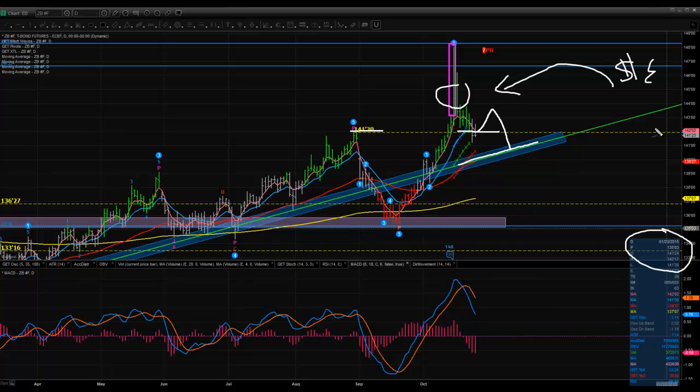Because the interest rate yields over in Europe are almost on parity with the U.S., in some cases lower than the U.S., money would rather come over to the U.S. and invest in treasuries here, as evidenced by these big spikes right here where the money came in from Japan and Europe. Big money funds, sovereign wealth funds coming in. So that is keeping the bonds high and interest rates low here in the U.S. In fact, last week, the 30-year mortgage rate went below 4% again, just very, very low.